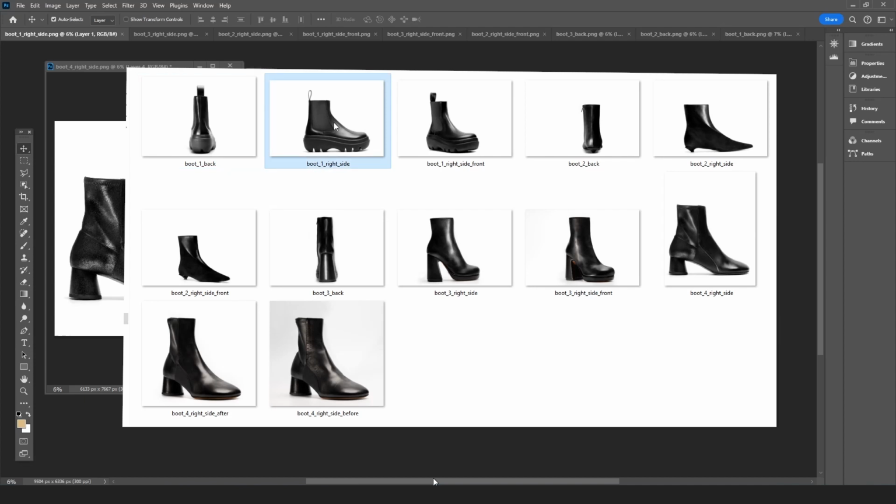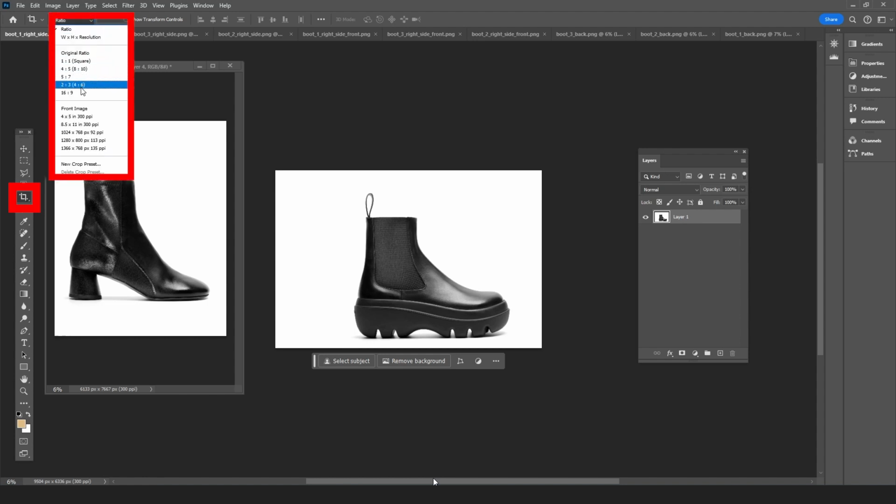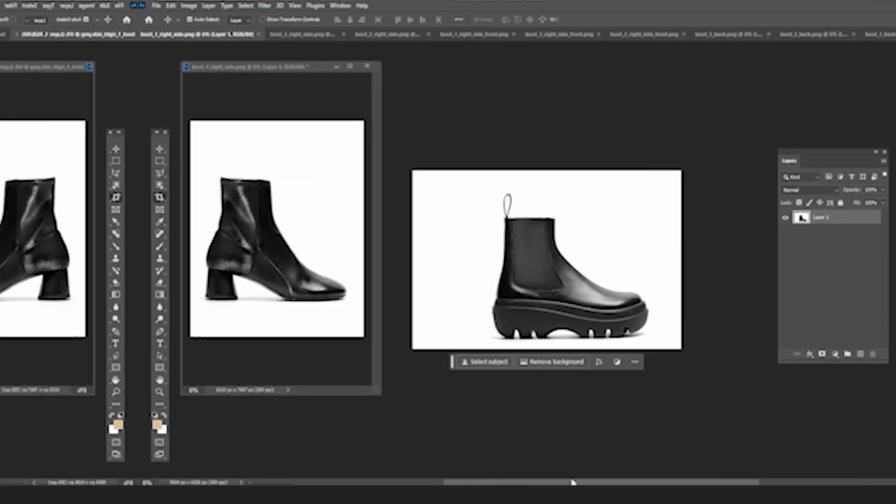If you have batches of product images on white showcasing multiple display angles, and you need to ensure consistent product size and the distance from the bottom edge, don't try to select the images and then paste them into a different document. Instead, use the crop tool's aspect ratio as a template, the professional technique you will learn today that will automate and speed up your workflow.